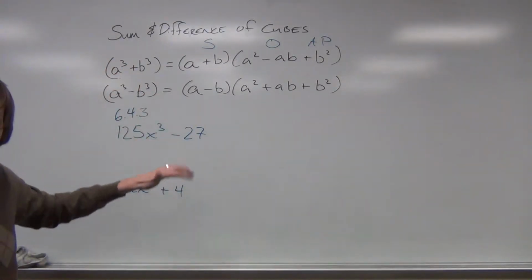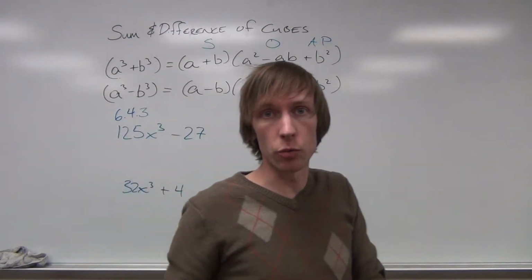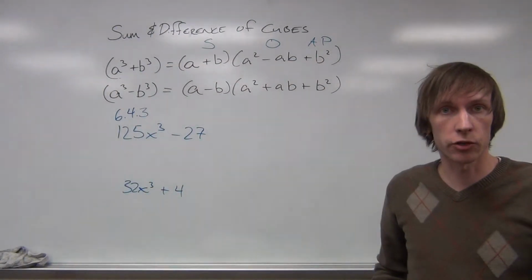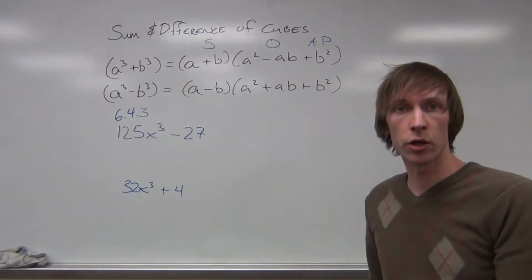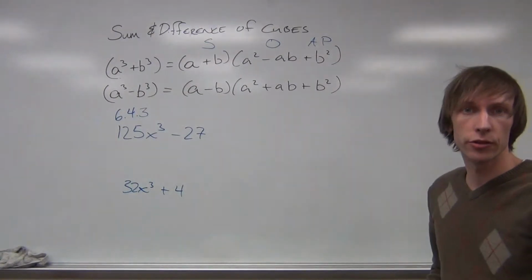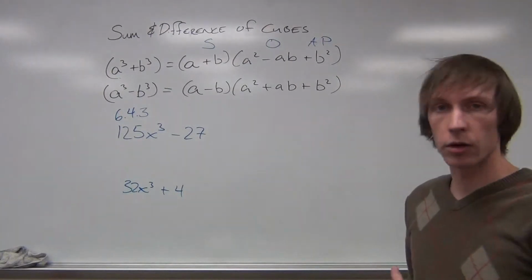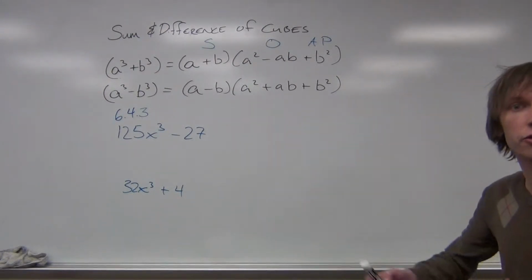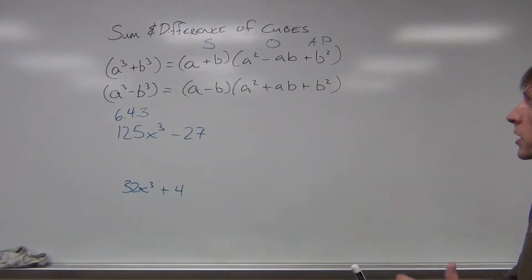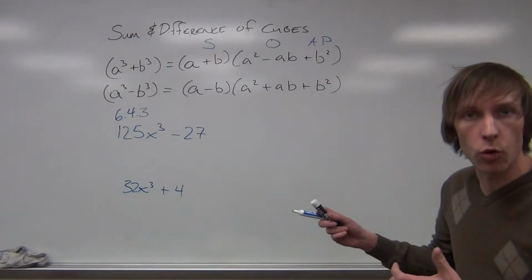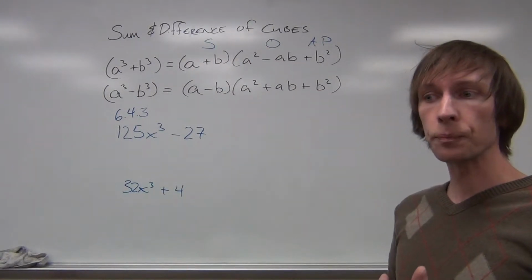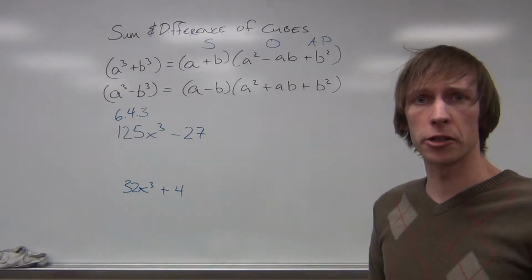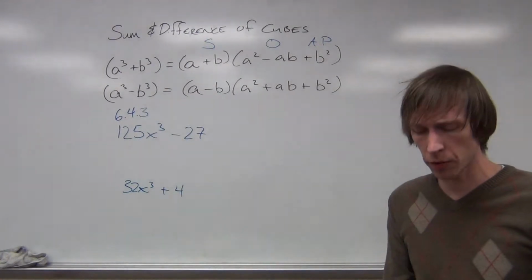You do have to have a solid grip on your perfect cubes, all right? So what's 1 to the third power? That's 1. What's 2 to the third power? That's 8. What's 3 to the third power? That's 27. 4 to the third power? 64. 5 to the third power, 125, etc. 6 to the third power, 216. All right, so you do need to be aware of perfect cubes. You can use a cube root function in your calculator if you're off a little bit on those numbers.